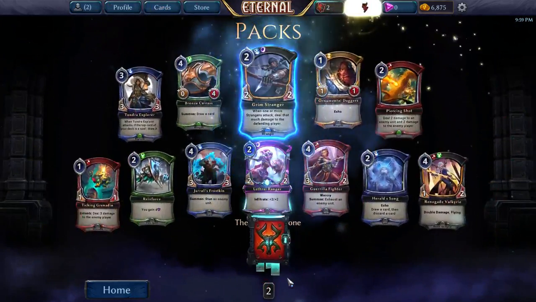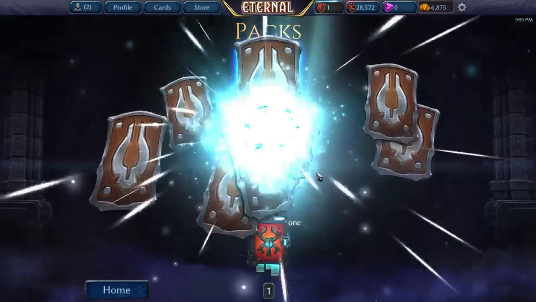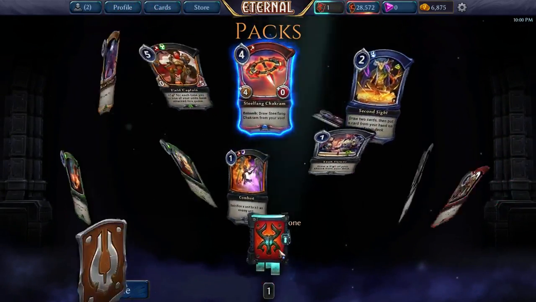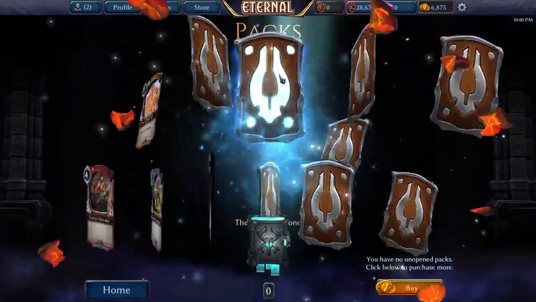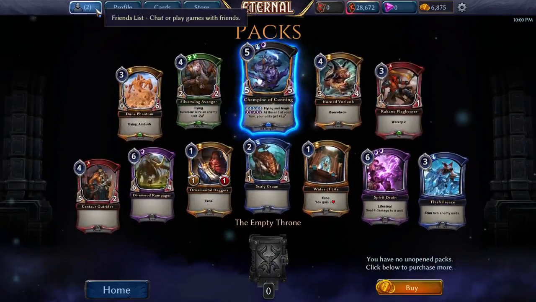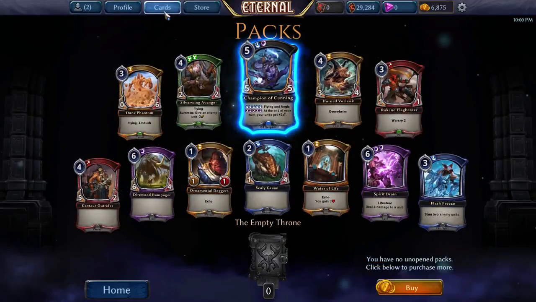And let's see if we get anything of any merit in these. Thank you very much for the bit, Squirrel Token. This is a very fun one. Champion of Cunning. I think that might be not a duplicate Champion of Cunning. Yeah, that wasn't a duplicate.